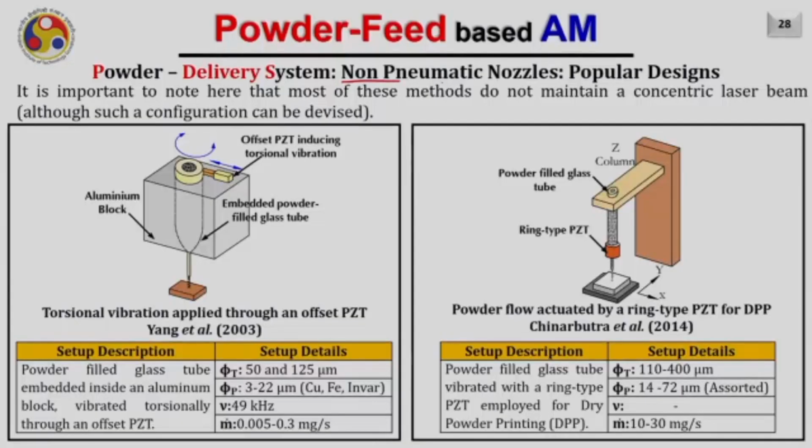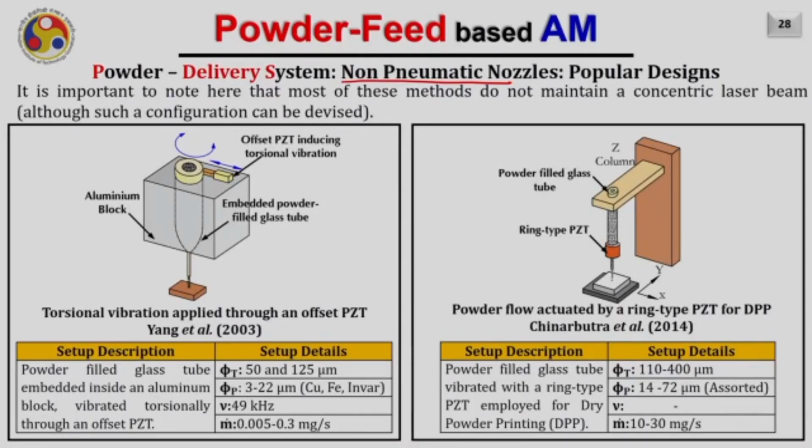So it is desirable at this point of time, if you are studying an advanced course, that you learn about the future trend for these delivery nozzles. That is going towards the non-pneumatic nozzles. However, before I start this discussion, I have not seen any commercially available powder delivery nozzle which utilizes a gravity based system. All these setups are still at the research level, but I'll tell you some of the ideas on how one can deliver the powder particles towards the molten pool through a non-pneumatic nozzle.